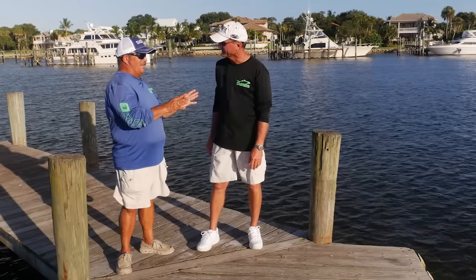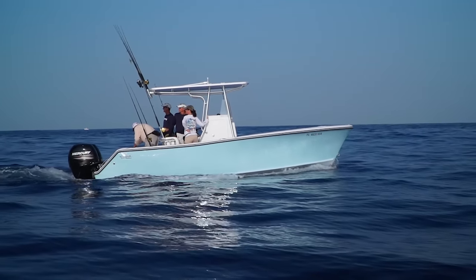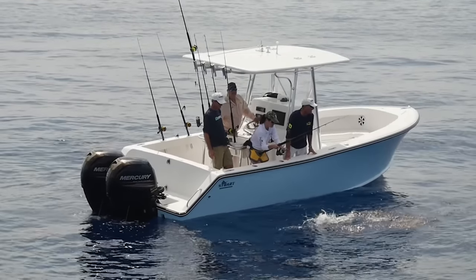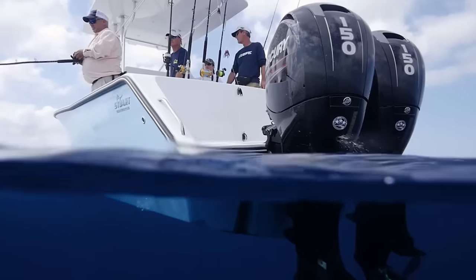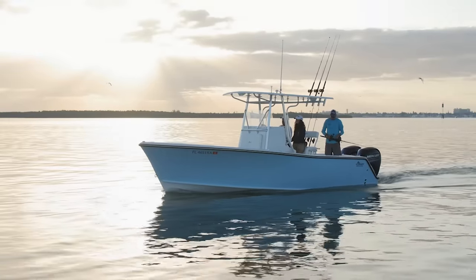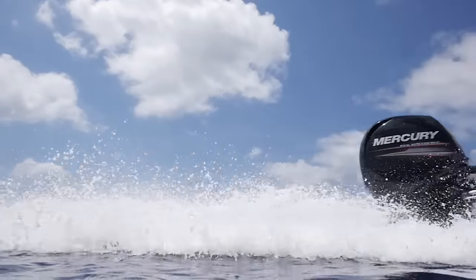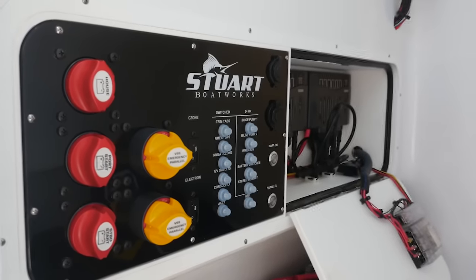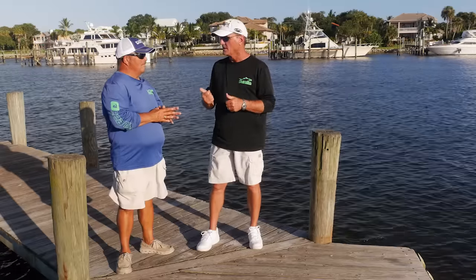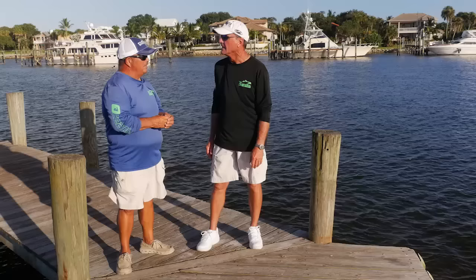Don't confuse any of that with the 23 Stuart Boatworks. That is an offshore boat, and you know I love her heritage — comes from the Bahamas, has that Bahamian look to it. I love the solid deck all the way up. That was a great offshore boat in a smaller, manageable package. What Stuart Boatworks was able to do is blend old world charm with new world technology. When you look at the wiring on that boat, it was yacht quality — not what you'd expect from a boat in the Bahamas, but it has the function of a good, hardcore, solid boat.